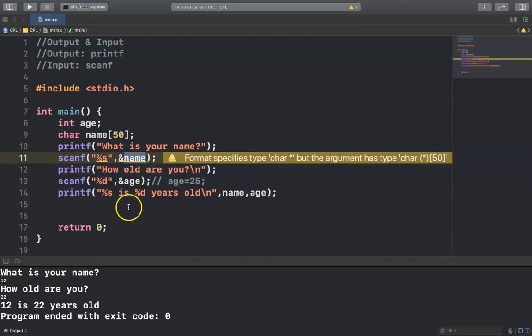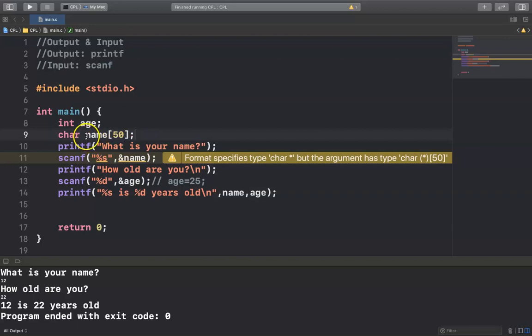Let me explain why in scanf we use this address sign. Why do we use the address sign? Because the address sign here means that you will input the value to the address of variable A. But here it is not a normal variable.